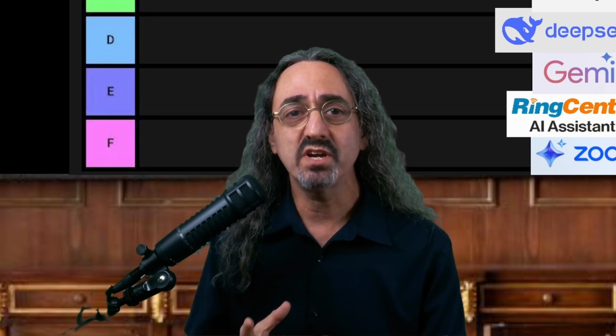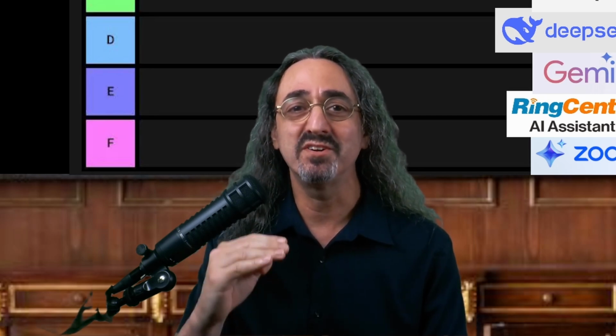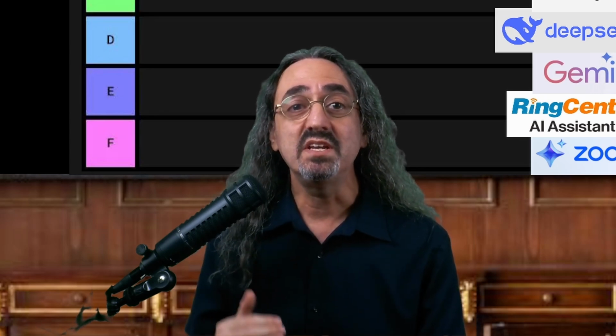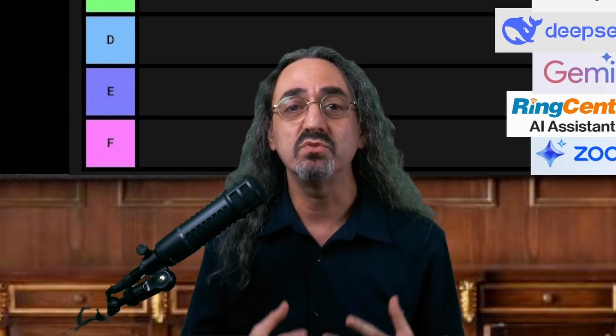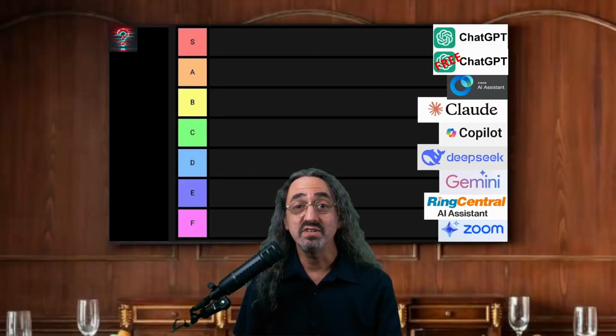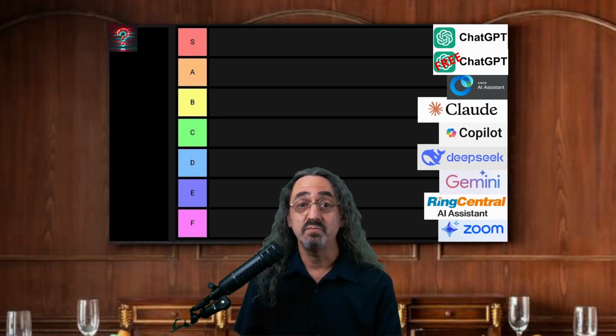The A and B tiers share a requirement. Obviously, there's differentiation between them, but to be in either A or B, you have to be able to do this one thing. And that one feature is it has to be able to see my work as I'm working on it. For example, if I'm using ChatGPT and I want help with a Word document, ChatGPT will say, great, upload the document and I can look at it and we can work on it. That's not what I'm looking for.